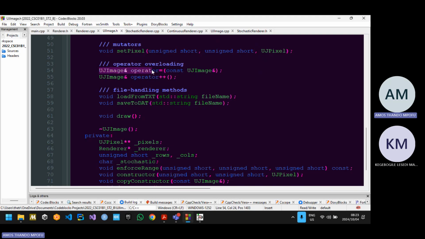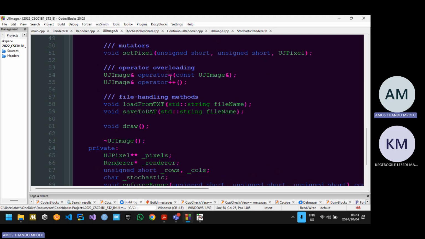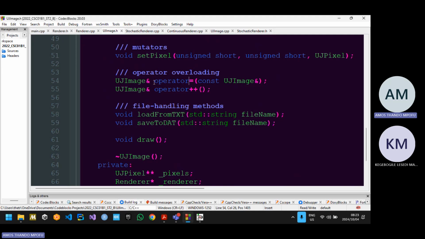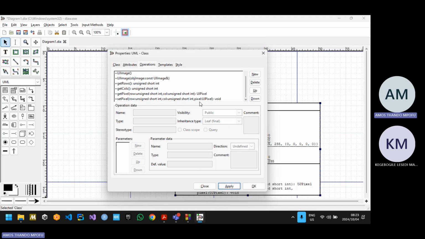And then we have operator overloading. Don't be confused by operator overloading, right? Remember what I said, starting from the keyword operator up until that symbol, basically that operator, that's the function name. This whole thing will be regarded as a function name. So I need to override the assignment operator. Remember, the assignment operator is always there. You have no choice.